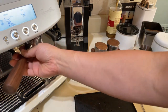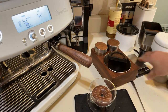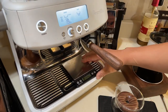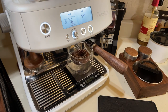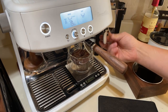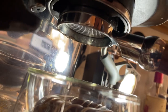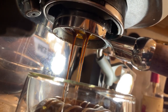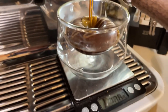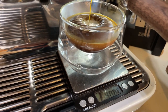The crema dosing cup isn't perfect, so just use your hand to level things out. I'm not going to do WDT this morning, just tamp like that and we should be good. Even though we're doing a mixed drink, I still want to measure my shot — I've got 18 grams in, and I like to do a 1-to-2 ratio. Let's see what kind of channeling we get... looks pretty good, about 39 to 40 grams out. One to two ratio.